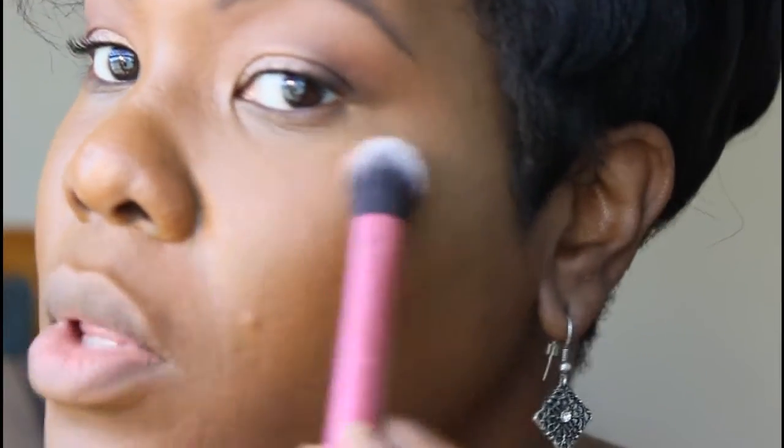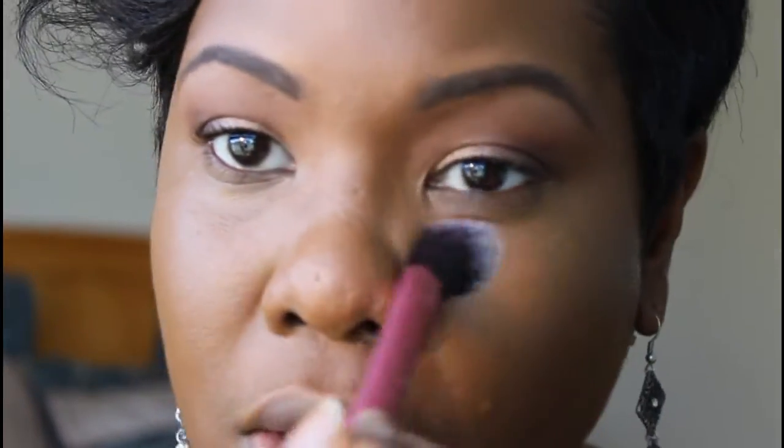To set the foundation, I'm going to go ahead and set it with a translucent powder under the eye area — I'll do that for both sides — and also the middle of the forehead and the areas where I did the highlight. After that, to set my whole face I'm going to go in with my MAC Mineralized Skin Finish in Dark, using one of these fluffy brushes from MAC, and set the rest of the foundation — not the highlight areas.